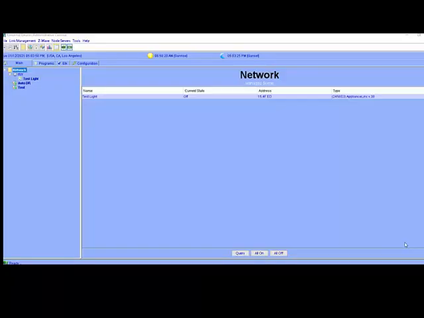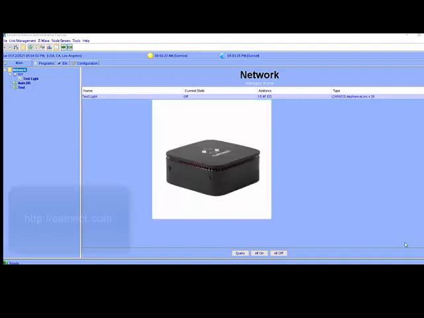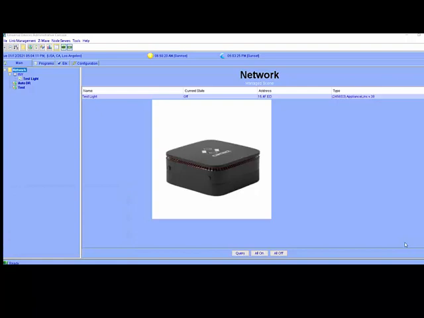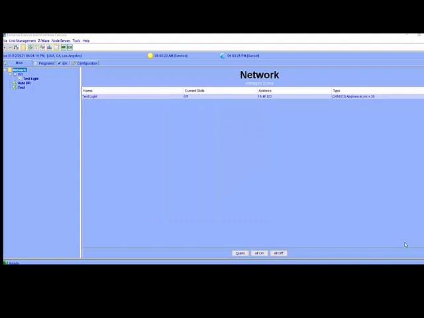In this video, I'm going to go over how to add the Camect node server to your ISY. Now, Camect is a smart artificial intelligence camera server. What it'll do is take many of the different cameras on the market today, just streaming IP address cameras, and be able to integrate them into one hub. So you can see all your different cameras from their interface.